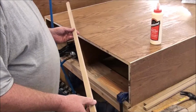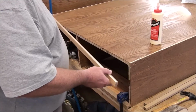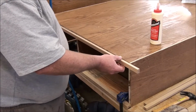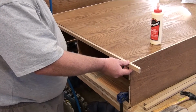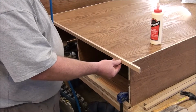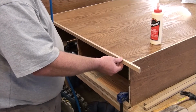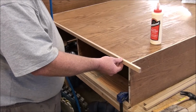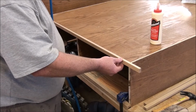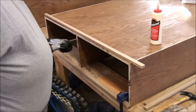I'm continuing on to apply this oak trim. I'm a little bummed about a decision that I've just kind of been forced into making. This trim needs to go on here. The bed is upside down. It needs to go on here flush with what's the top, and then a slight reveal on the bottom. What I'm bummed about is I'm kind of being forced into using nails. I've got an 18 gauge nailer here.